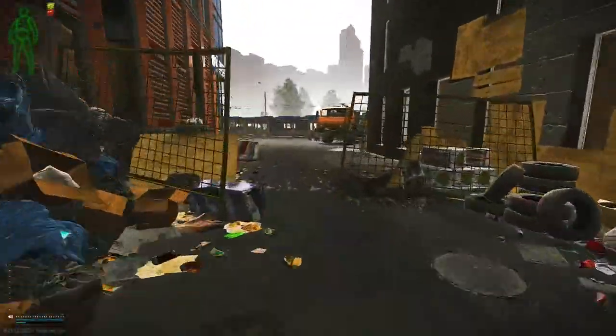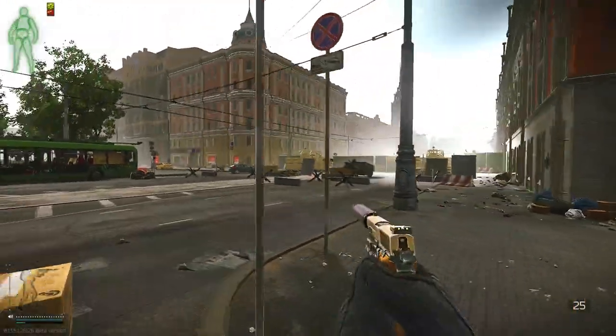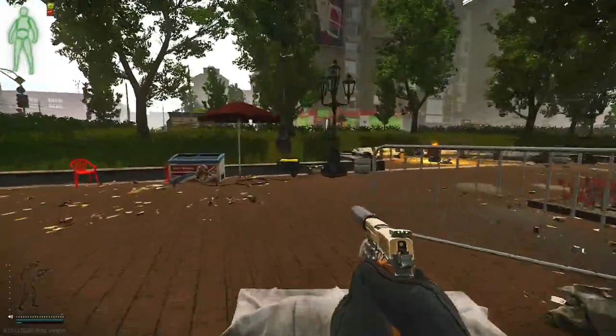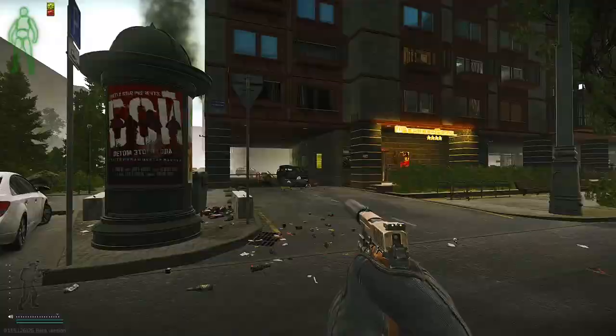So, leaving Concordia, you can either take the taxi to leave, or you can go get more loot at the abandoned factory, damaged house, courtyard, totally up to you. So quickly, we'll just cover Pinewood.